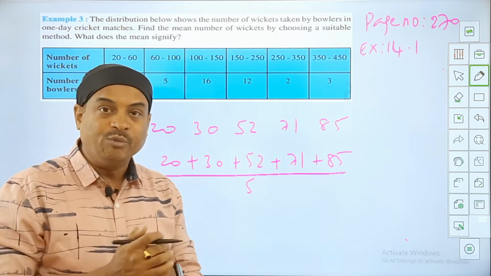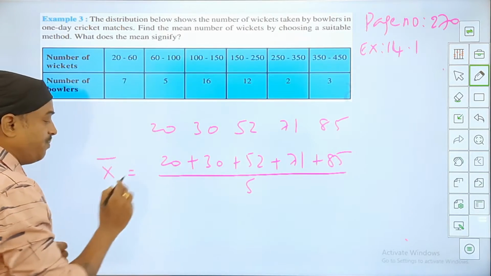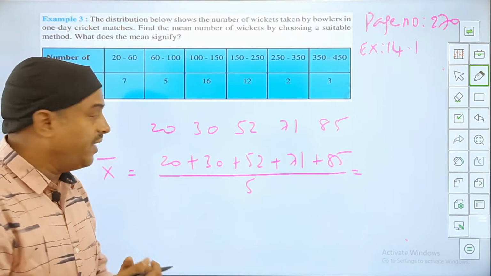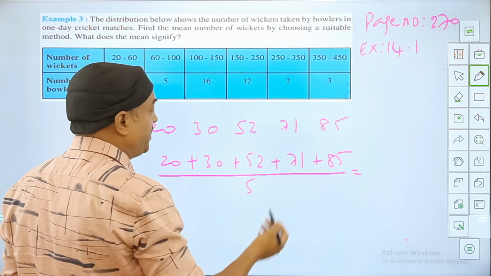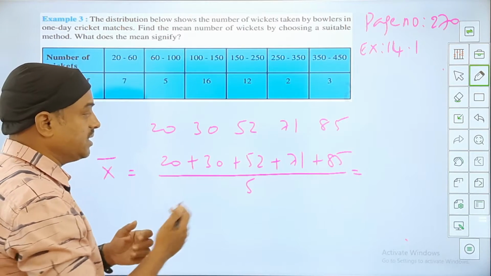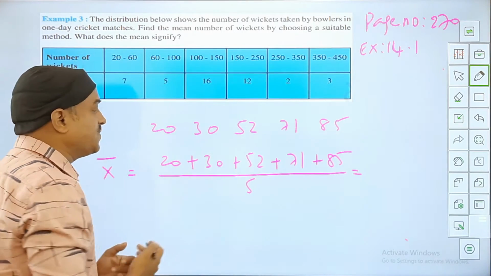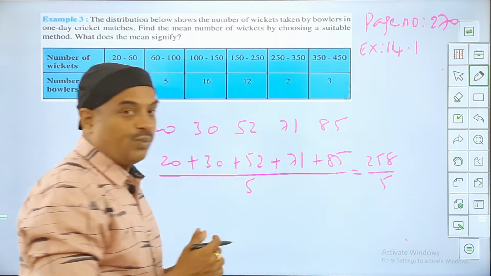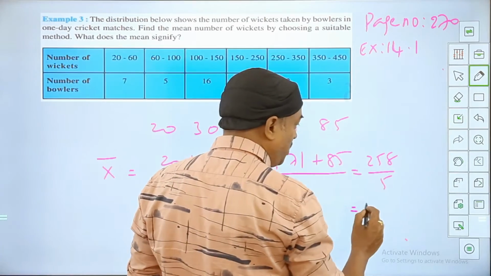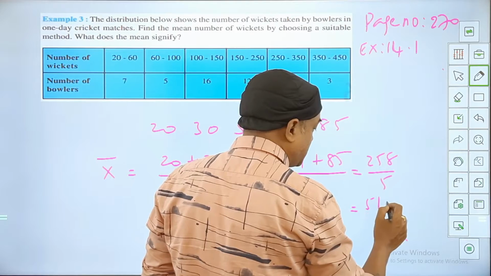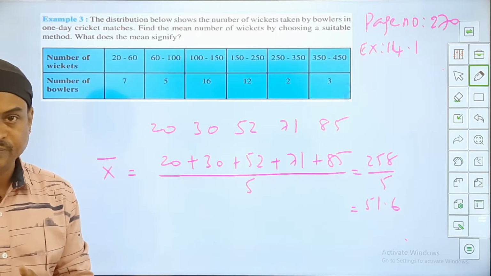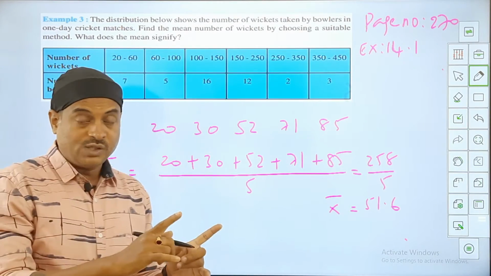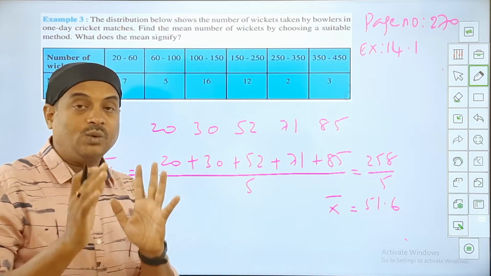Divide by 5 will give me the mean, and mean is represented by x bar. This is a symbol, and we are just adding all the numbers and then dividing by 5. Let us do it. This is something like 50 and 106, say 156 and 52 is 208. 208 plus 50 is 258. So this is 258 upon 5, and this number would be 51.6. 51.6 is the answer for this question. So here x bar is 51.6.